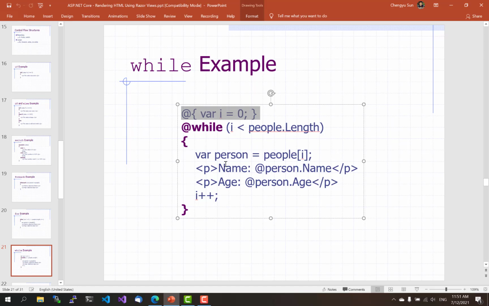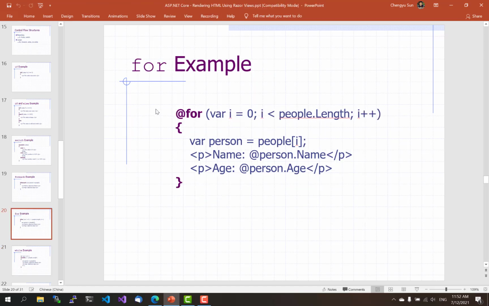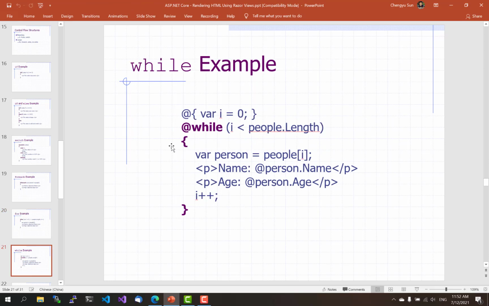Basically, writing a Razor view is just like writing C# code, except that instead of using a method call to print out HTML text, we just write HTML text directly. Razor view syntax is actually quite simple, so we won't do many examples. You can try some of this yourself. And here we just do a quick example.